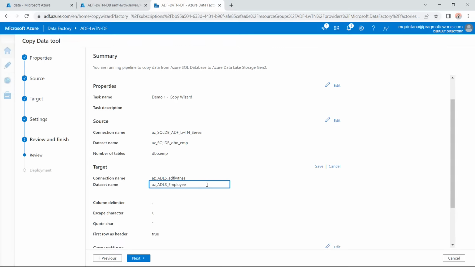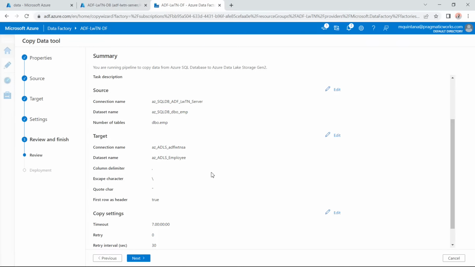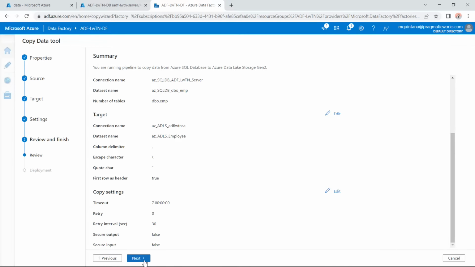So like I said, you do want to take your time and think about the naming conventions here, because we want to make it pretty evident and obvious what we are using this for. Because then, like I said, we could reuse this, which we actually will. So I have this set, I've updated those names. I think these look a lot better. So this is the review and finish.